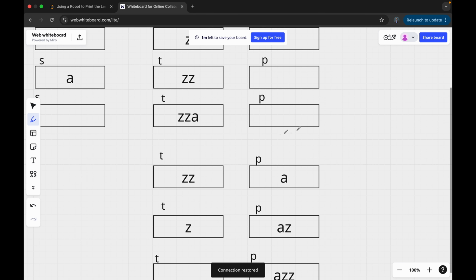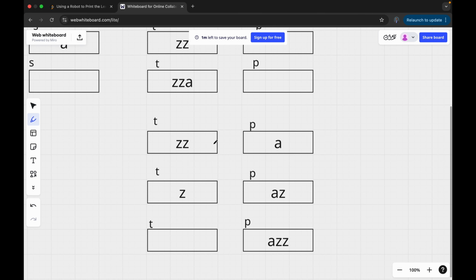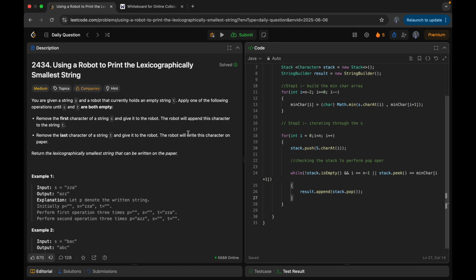Now if this condition is true, then only it will perform this, otherwise we'll get a final string like this and the result string would be empty. So now again we need to perform the pop operation to take out the characters from here to there. So again we need another while loop, while the stack is not empty, it will perform result dot append stack dot pop.